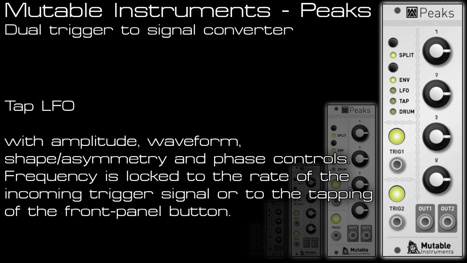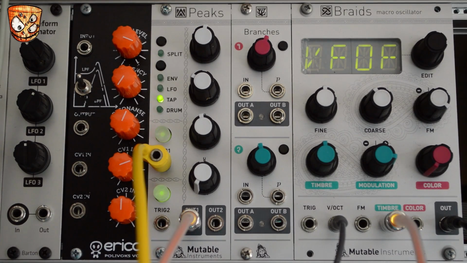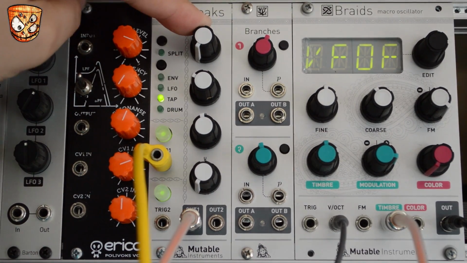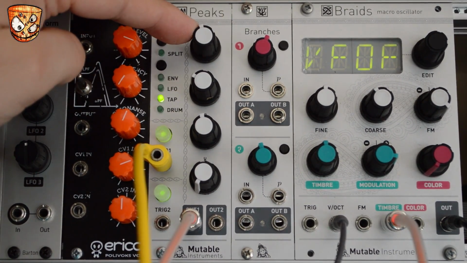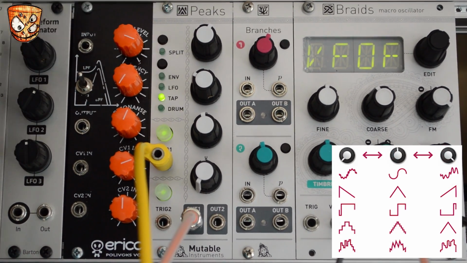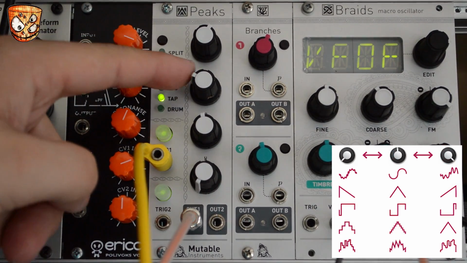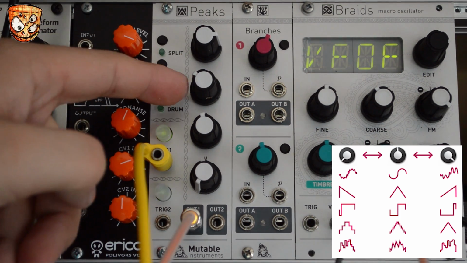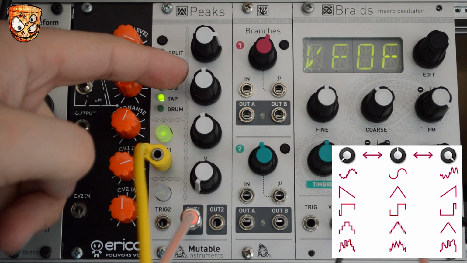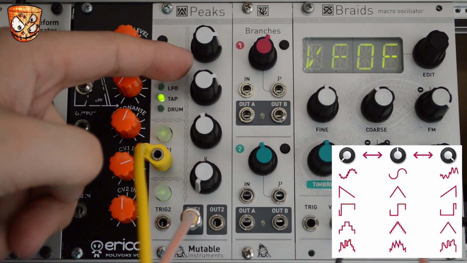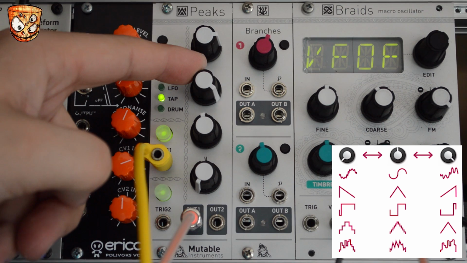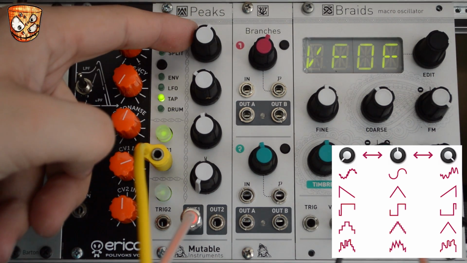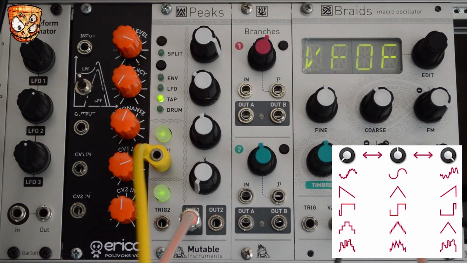I'm in tap mode now, which is a clock tap LFO. The top knob becomes a depth control, which is great for adjusting the amplitude of your modulation. Knob 2 is a wave select, and like normal LFO mode, this has sine, triangle, square, step triangle and random. Sticking with the triangle, we have the same waveform variation on the third knob as we do with the LFO mode.